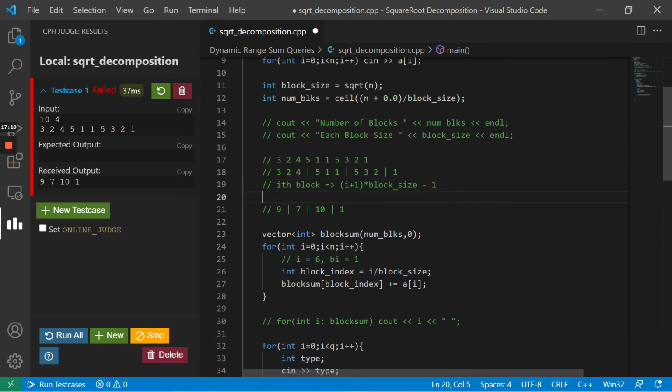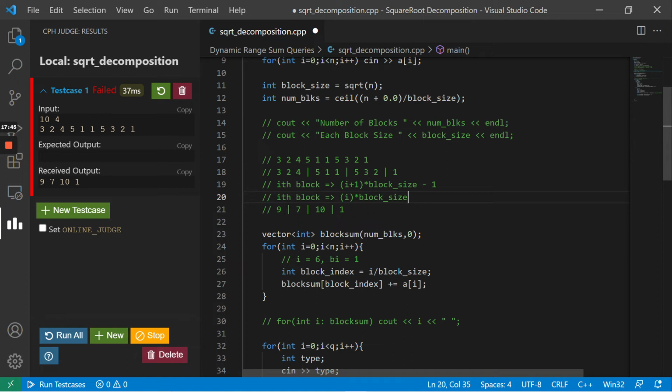I want to find out, if I am at the ith block, what is the starting index of this block. Previously we used this to calculate the ending index of the last block. The ending index of the last block will be i minus 1 plus 1, which is i, into block size, minus 1, and this is the ending index of the i minus 1 block. So the starting index of the next block will be plus 1. So just remove this 2, and therefore we will get this.